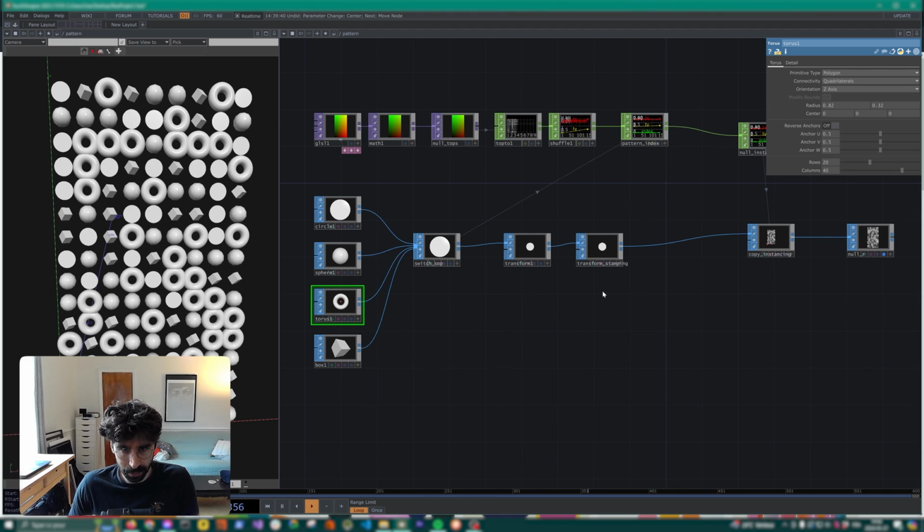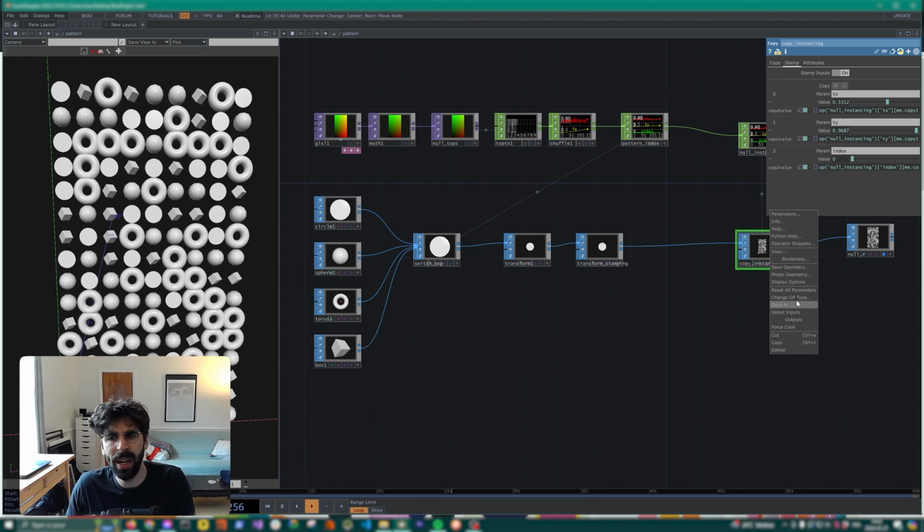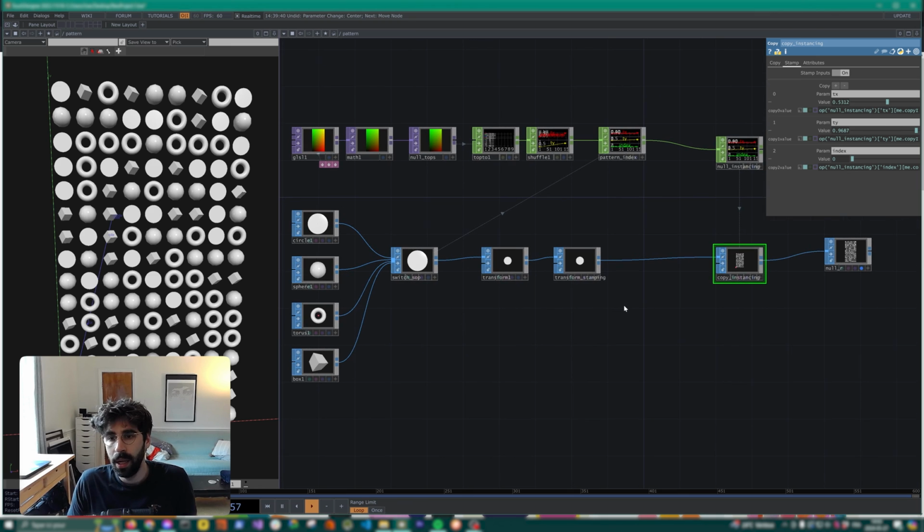Interestingly enough, I did changes, but they're not being updated. So when you do those changes upstream, I see you have to force cook it. So not the best, but once again, I don't think this is really useful for real time stuff. It's more for graphical stuff or previs stuff. I mean, you can always manage.